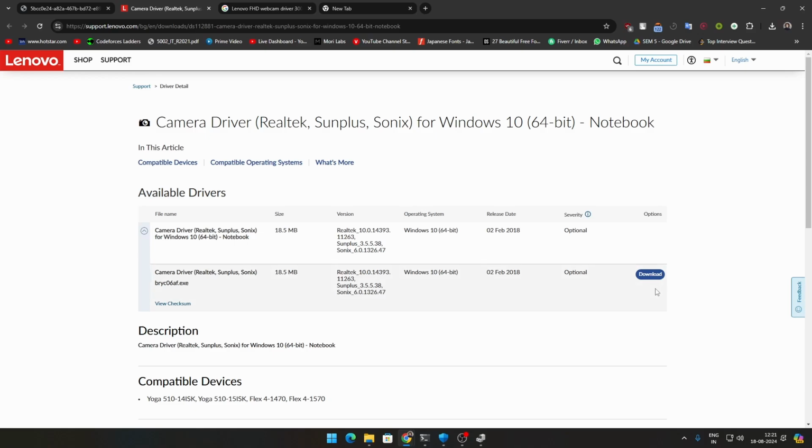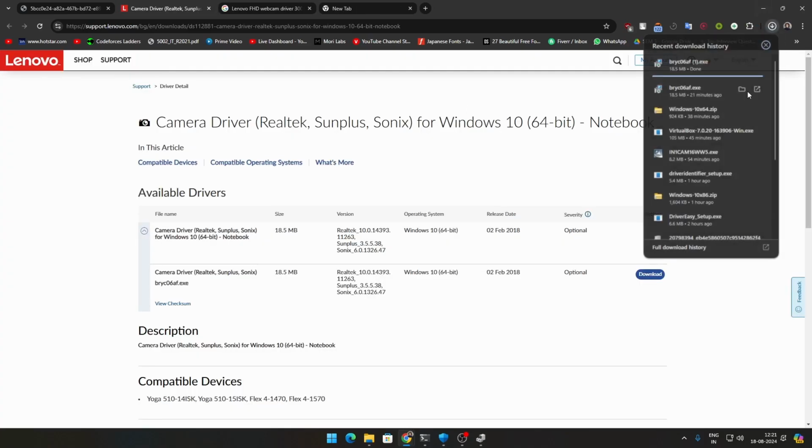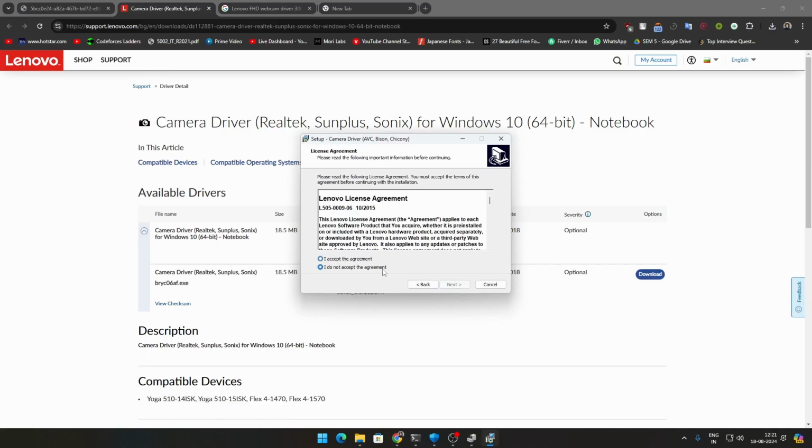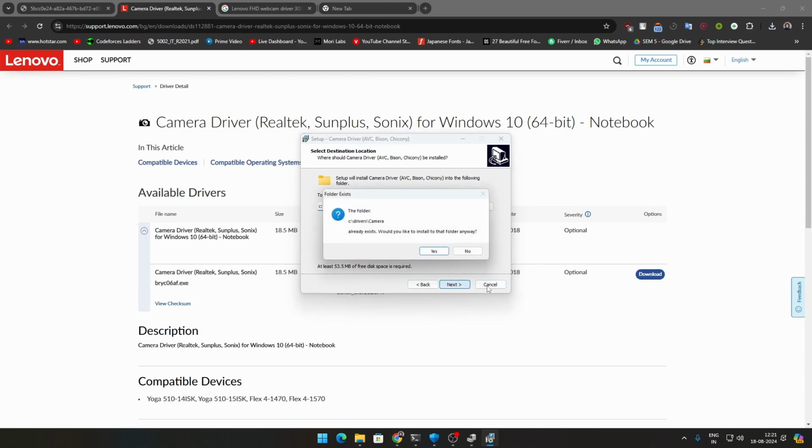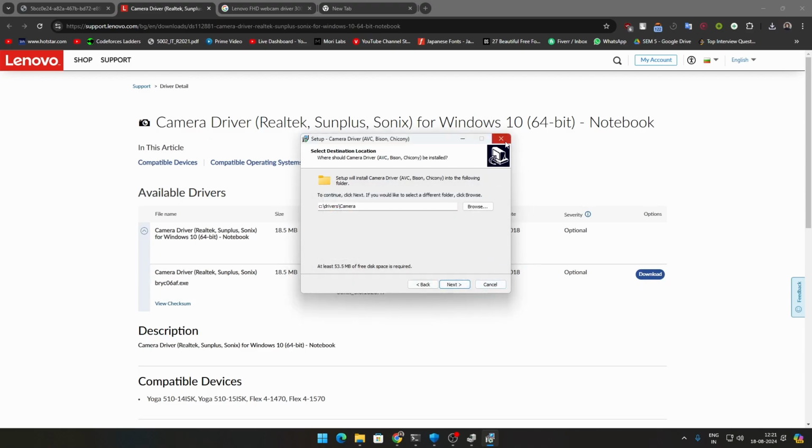So what I did, I went ahead and pressed this download button. Once you do, you'll have something like this. Go ahead and just keep running this. You have to keep pressing next, accept this agreement, and select a location, keep pressing next. And then, yeah, I already downloaded it. But once you download it, you'll get another prompt saying launch this particular thing, and I'll guide you through what that will say as well.